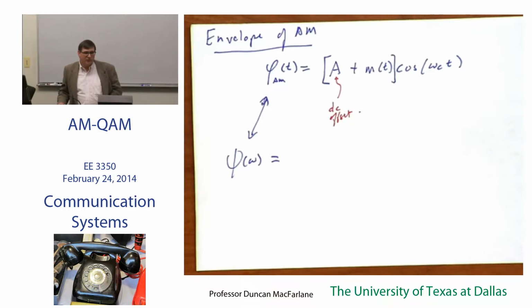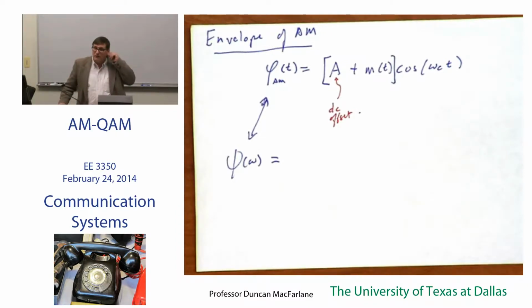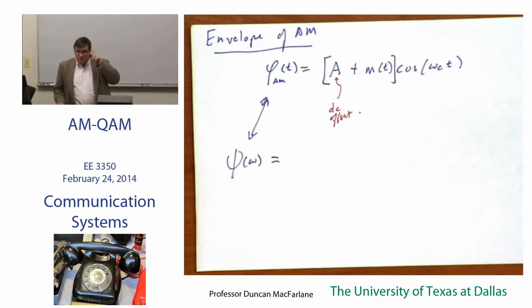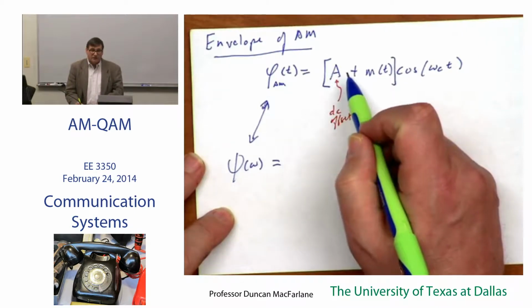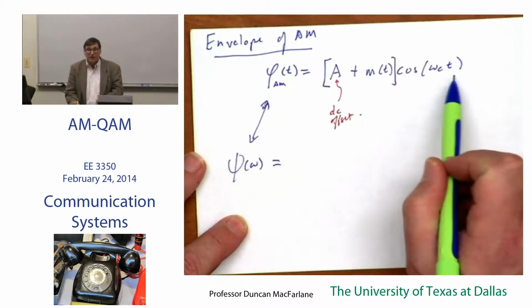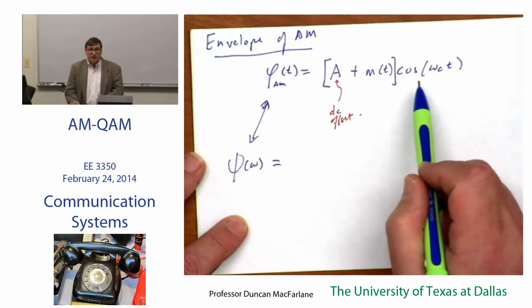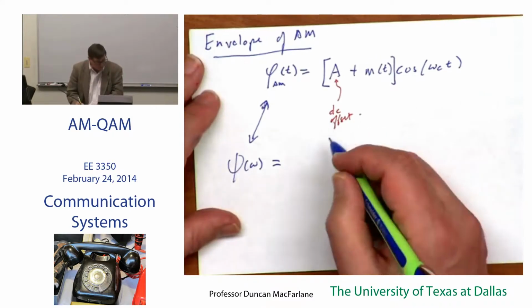Does anyone want to guess, or intuit, or tell me what that Fourier transform is going to look like? And I don't mean for you to pull out your definition of the Fourier transform and work through integrals. This is just an issue of moving quickly from the time domain into the frequency domain, something we've started to practice since day one of our lectures, right? Great. So you want to attack this DC offset, right? And if you distribute this A times cosine omega_c t, that's a simple Fourier transform that tells you you're going to get delta functions, or spikes, at plus or minus omega_c. So I'm going to write that.